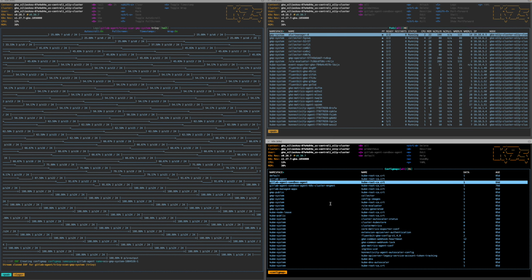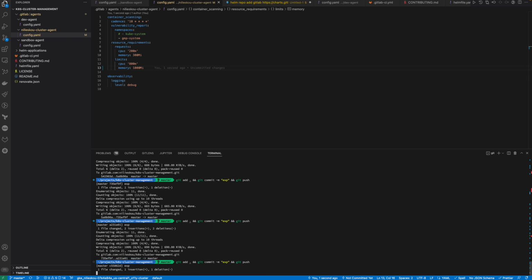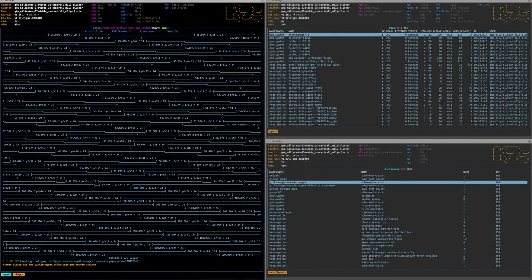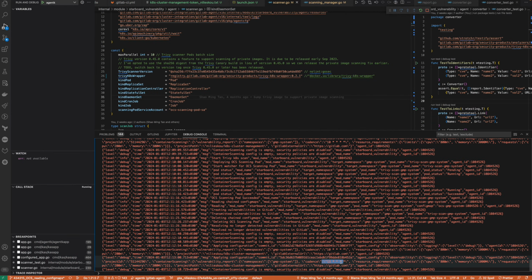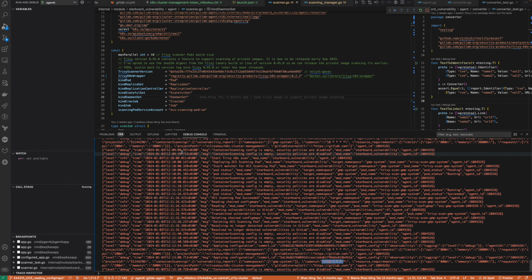Let's change this. Let's add this to 1. And I'm going to push this. Oh, I need also to change the time. So I need to change the time so that I trigger it again. So I'm going back here, and we need to wait a bit. Let me see if the GitLab agent has received this configuration. Yes, it received it. Hopefully on time. I think it didn't receive it on time.